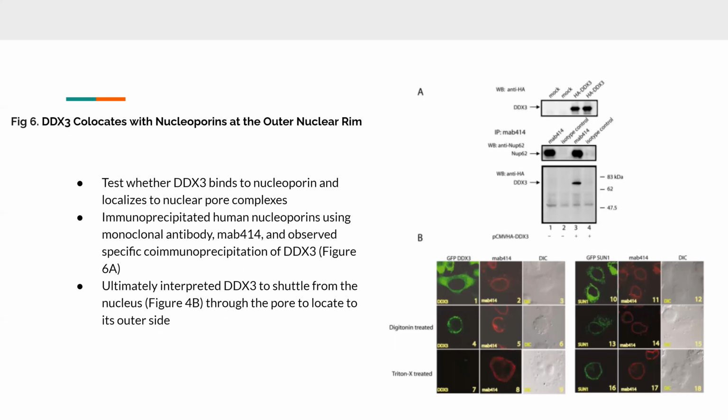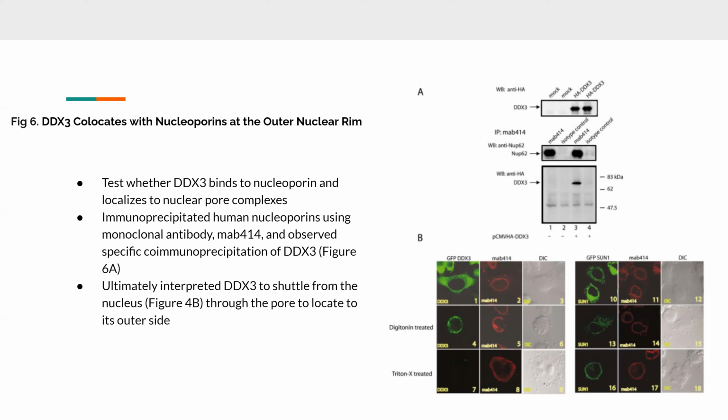The key point is DDX3 co-locates with nucleoporins at the outer nuclear rim. Figure 6 shows various Western blots. The plus or minus signs at the bottom determine whether HA-tagged DDX3 is present. For the top panel, lysates are probed with anti-HA and nothing co-immunoprecipitates for the first 2 lanes, while the last 2 lanes have co-immunoprecipitations. The middle panel shows immunoprecipitation of nucleoporin 62 by anti-nucleoporin 62. The isotype controls have no bands because they lack specific target binding. In the bottom panel, co-immunoprecipitation of HA-tagged DDX3, which is lane 3, occurs with a nucleoporin containing complex.